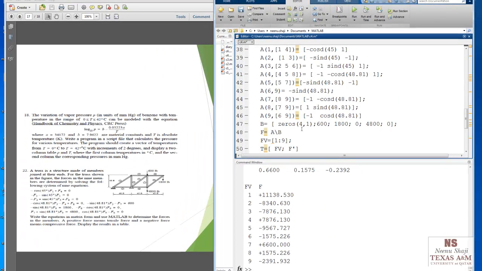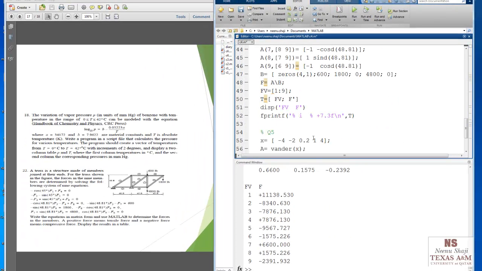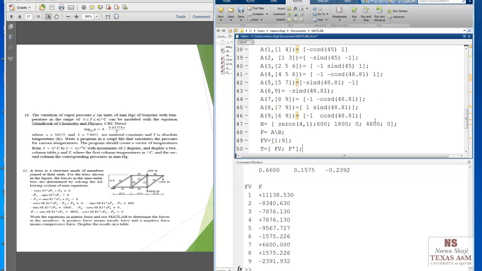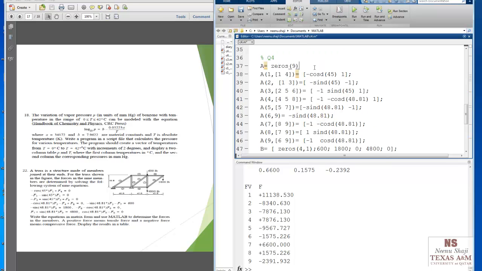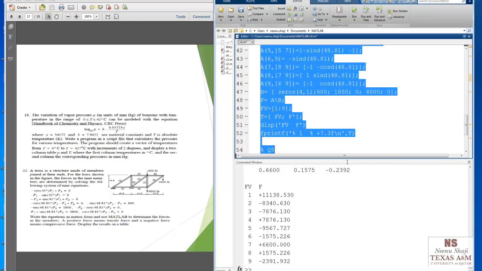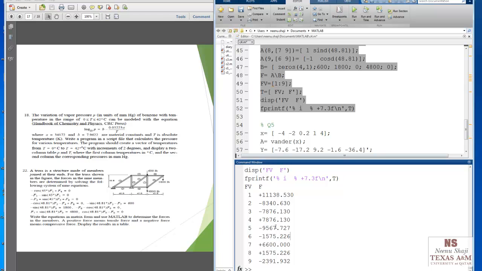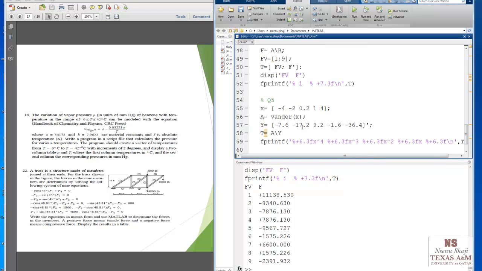So we can suppress all the intermediate vectors and matrices so that we see only the final result. So let's run this. So we have the different force numbers along with the forces and their signs.